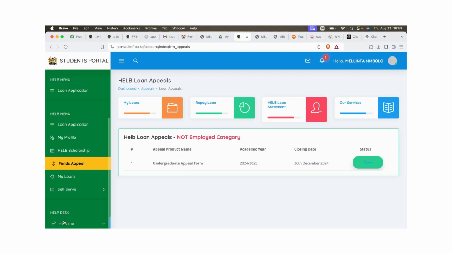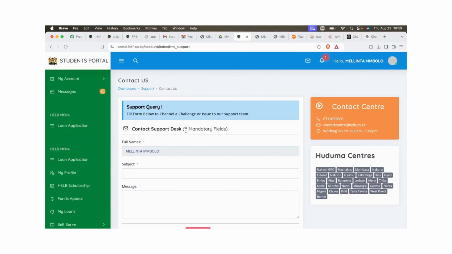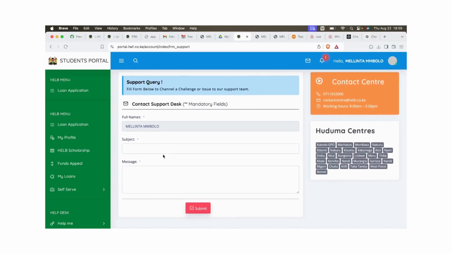So here is if you want help. Let's say you've been doing this and maybe something's not going through, or it takes too long for you to navigate through the website. You can just come here and contact them. There's their contact number here. You can just put in your query, fill in the form, your name, the subject, message, and then you submit. They'll be able to help you. The contact number is here also if you want to do that.